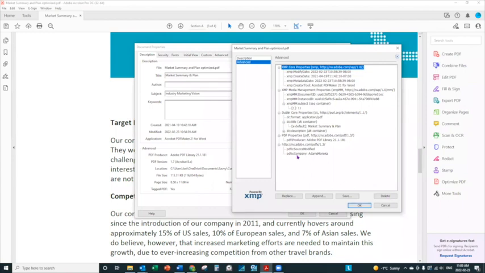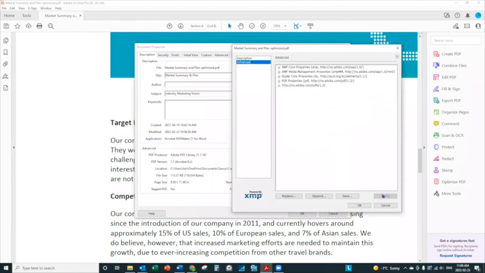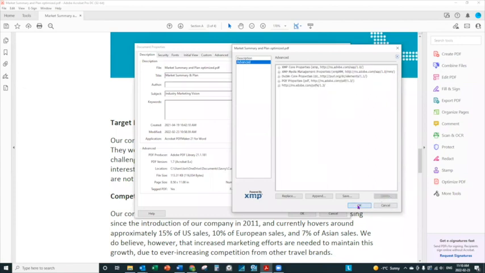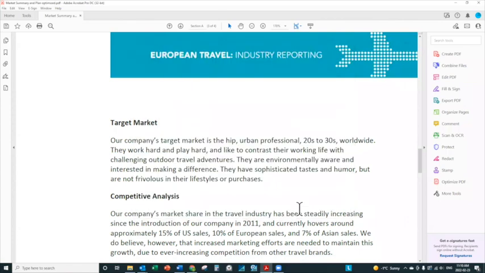And so, for example, here's a company name that I wasn't aware of. I don't see that anywhere here, but it is in the metadata here. So if I click on that, I can click Delete, and that will clear that information. And then I could expand again to see what else is here. Maybe I don't want the create date to be found, so I can delete that. And then when I choose OK, and then OK, again, that information has been deleted.